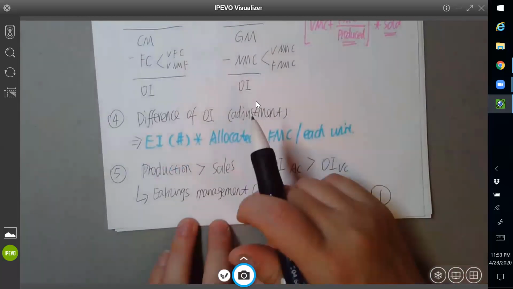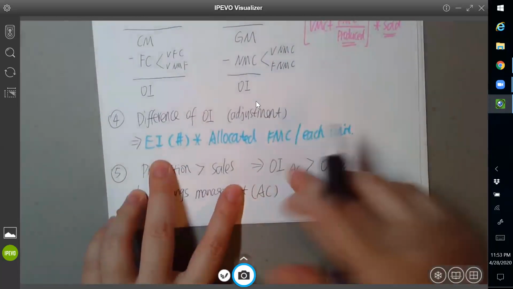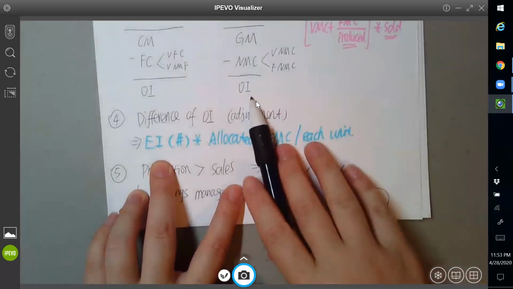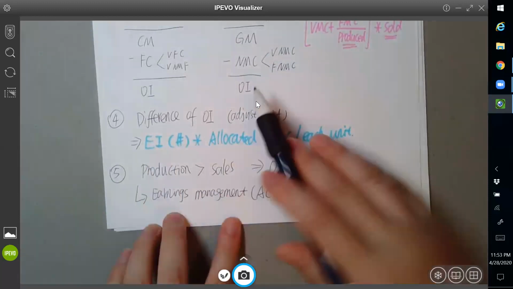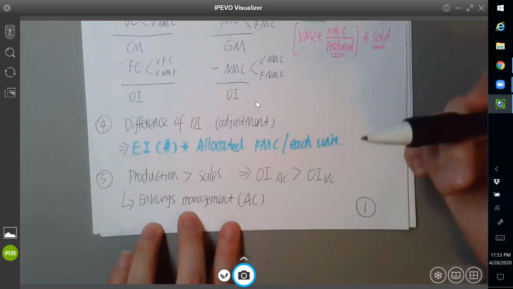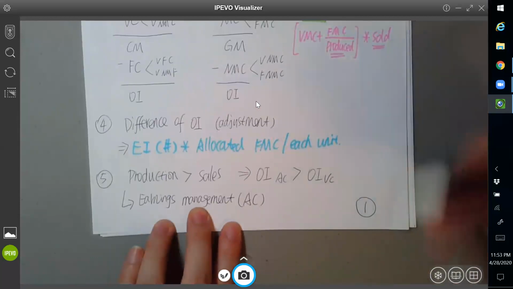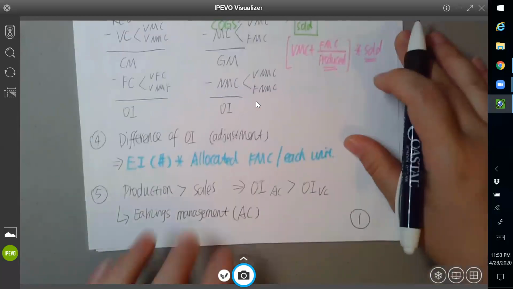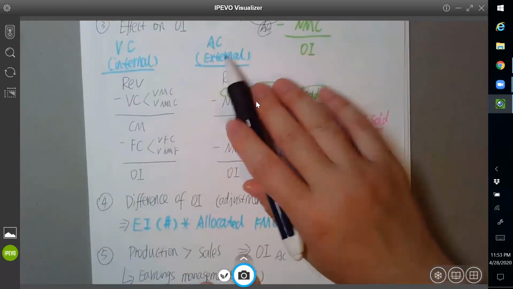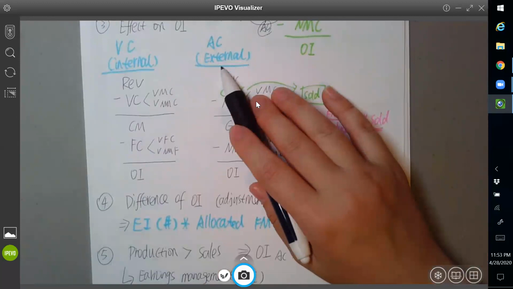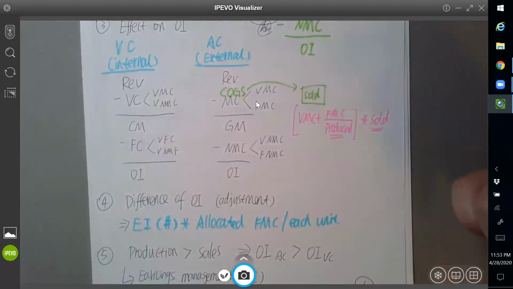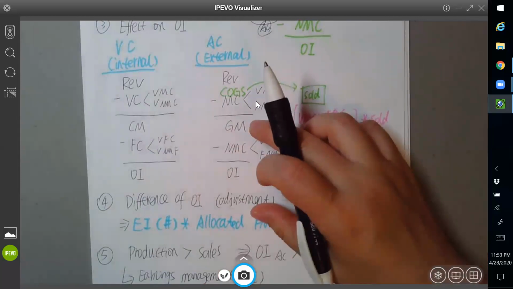The last thing, as we mentioned, we said if you produce more units than the sales, under absorption costing method, you will have a higher operating income. So this is kind of a way of earnings management, manipulating your earnings. You can only do this under absorption costing method. And then, absorption costing is for external reporting; if you are a listed company, you follow GAAP. This is the way you follow.